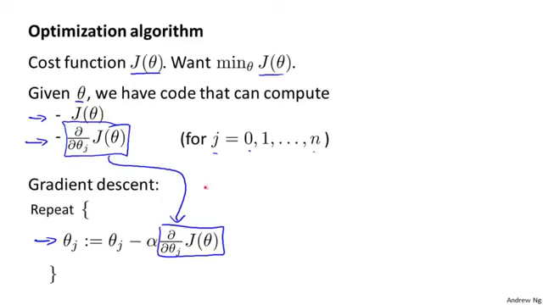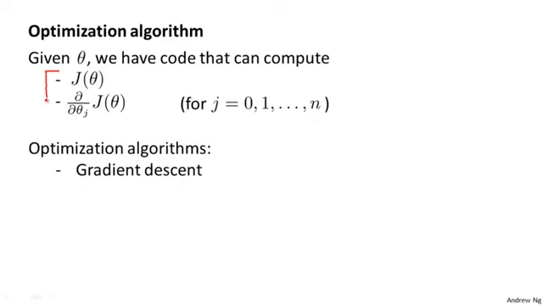So another way of thinking about gradient descent is that we need to supply code to compute j of theta and these derivatives, and then these get plugged into gradient descent, which can then try to minimize the function for us. For gradient descent, I guess technically you don't actually need code to compute the cost function j of theta. You only need code to compute the derivative terms. But if you think of your code as also monitoring convergence or some such, we'll just think of ourselves as providing code to compute both the cost function and the derivative terms.